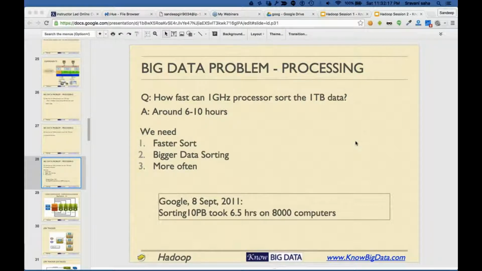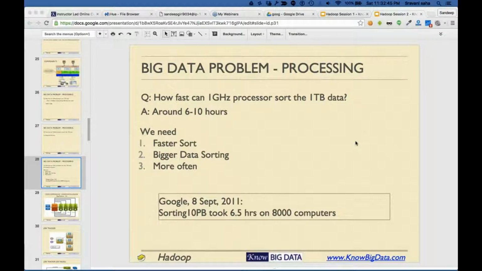They were able to sort 10 petabyte data in 6.5 hours on 8,000 computers. Using 8,000 computers, they sorted 10,000 times the data I was trying to do, and they did it in 6.5 hours. And that was in 2011.